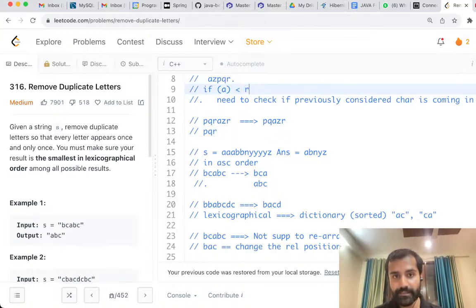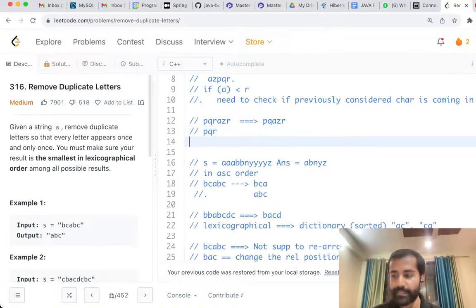The answer is yes. Now, is this R appearing in future? Is it coming in future? The answer is yes. Because it is coming in future, can I knock it off? The answer is yes.